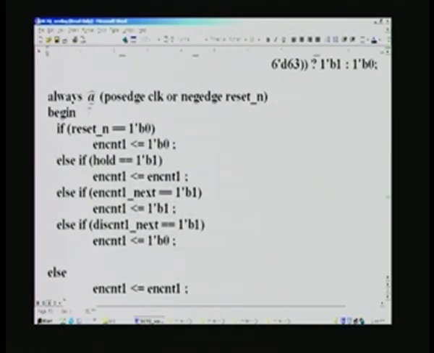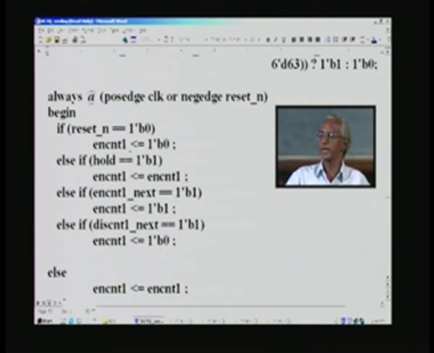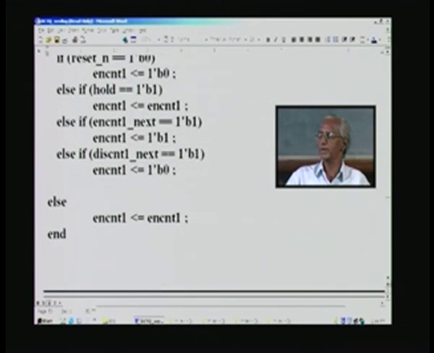So, here we have a set of always blocks, and they are all identical. First we initialize each of the enables, counter 1 through counter 5, and if it is hold, we just do not disturb the contents, and we enable this only when a particular condition is met. This condition we have already seen before, and only then we enable the counter. Otherwise, if a disable condition, which we have also seen before, is met, then we will disable this. Putting a 0 into this is equivalent to disabling. So, exactly the same thing you will see, and otherwise do not disturb, for all the other counter enables here.